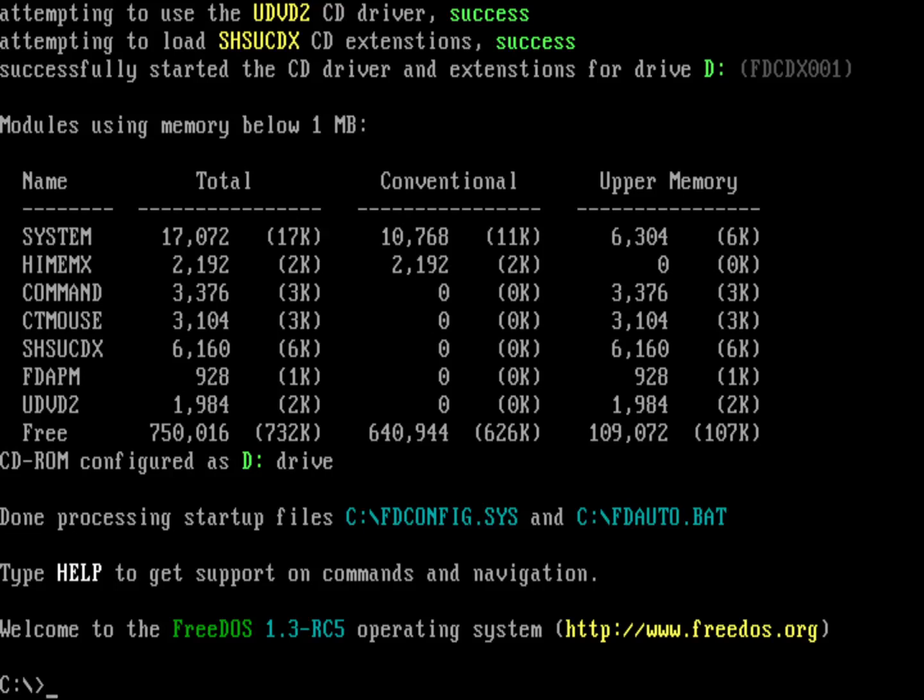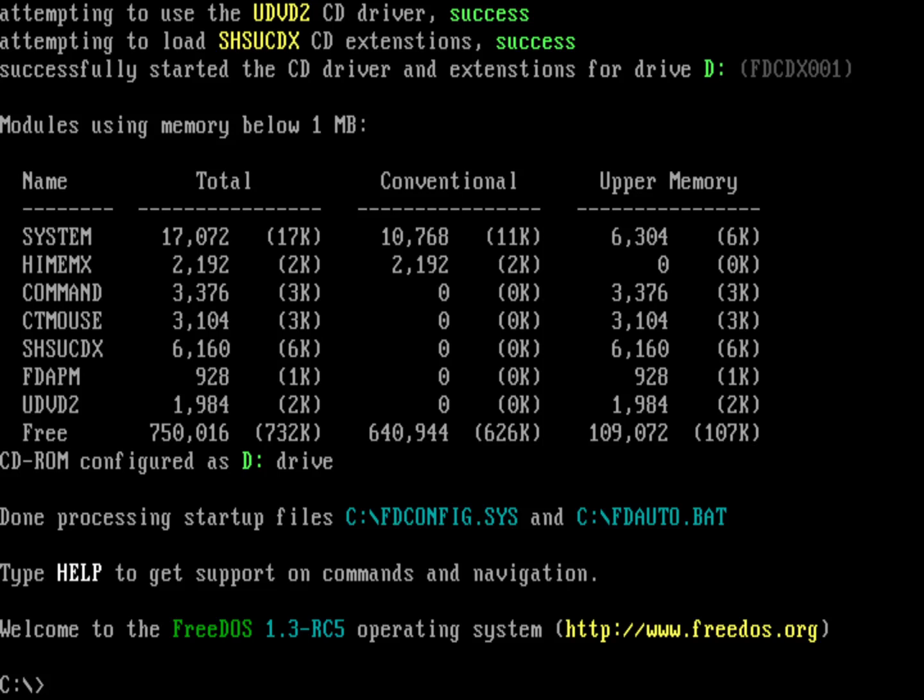So the other day, somebody asked me what applications we include in FreeDOS 1.3 RC5. Specifically, this person asked if we include Pico, the editor. And the answer is yes. We actually include Pico and a bunch of other editors you can install on FreeDOS 1.3 RC5. Now, if you do the full install with all the applications and games, those editors will be installed for you.